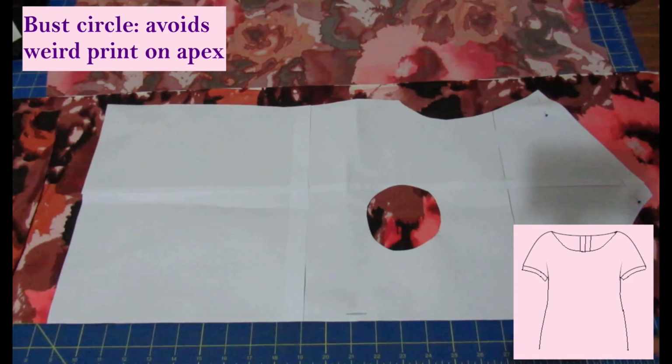This is the front of the top. I know the neckline looks high, it's supposed to be. It's a little wide as well, but I'd rather not modify it and just cut it out, sew the shoulder seams, and try it on my body, and then I can maybe scoop it down a little bit. I know I would want it lower than this.